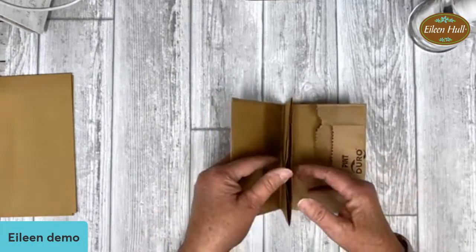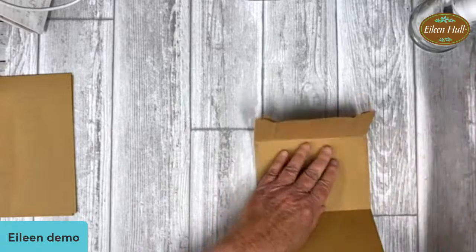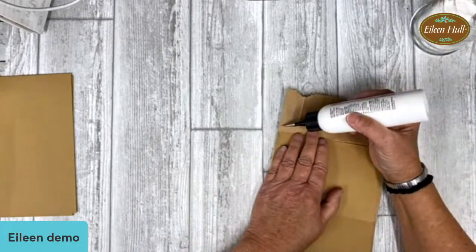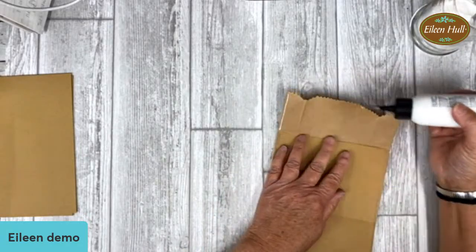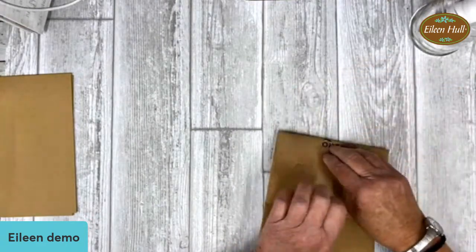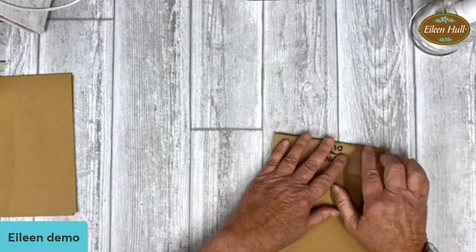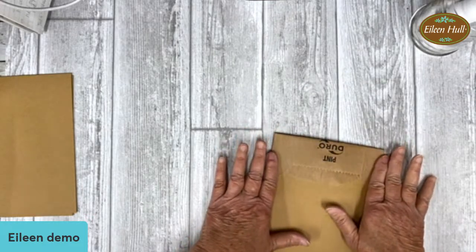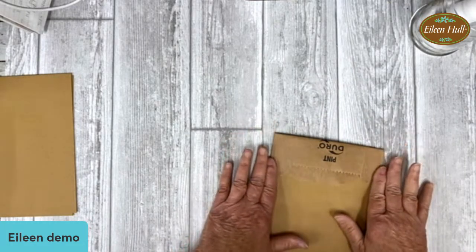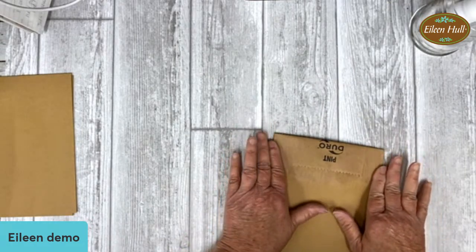All right, so look at this fun little book. And you could cover this if you didn't like that the bag was showing. You know, this thing that says pint. Maybe it's for like berries? I don't know what you do use it for. Does anybody know? You need a good and inexpensive source of cloth tape for binding things like that.